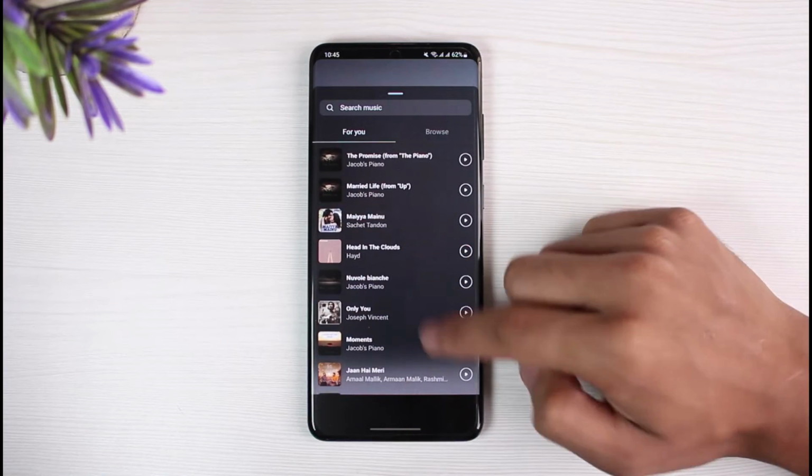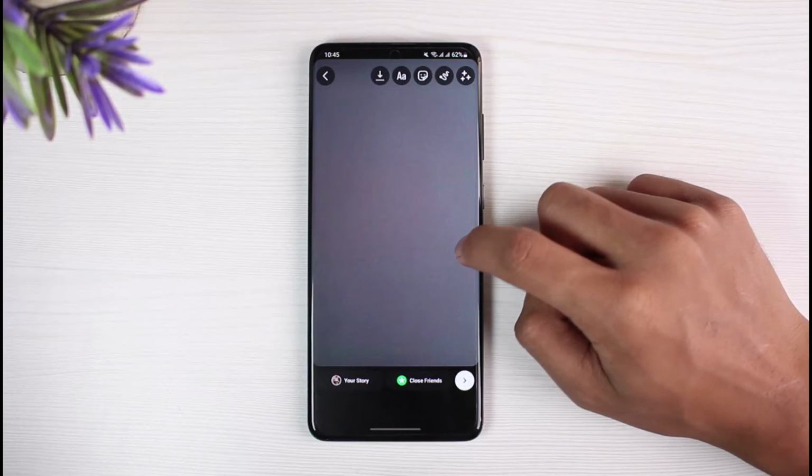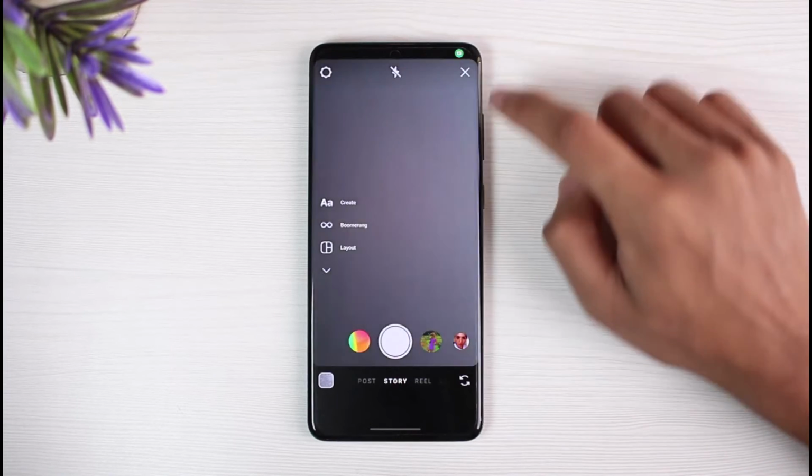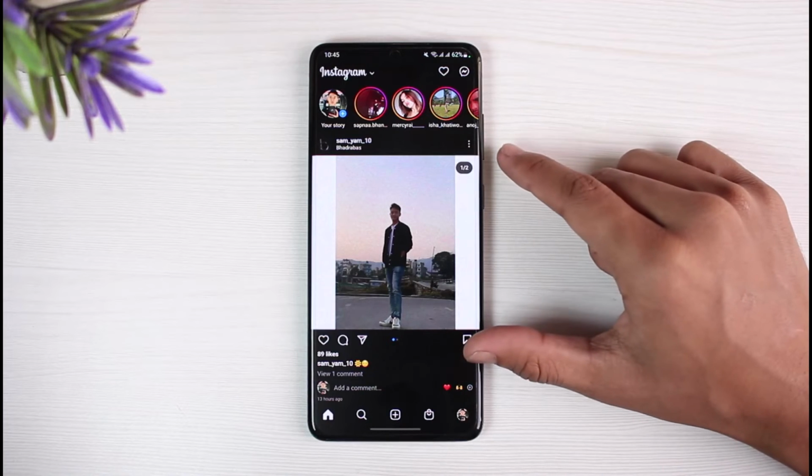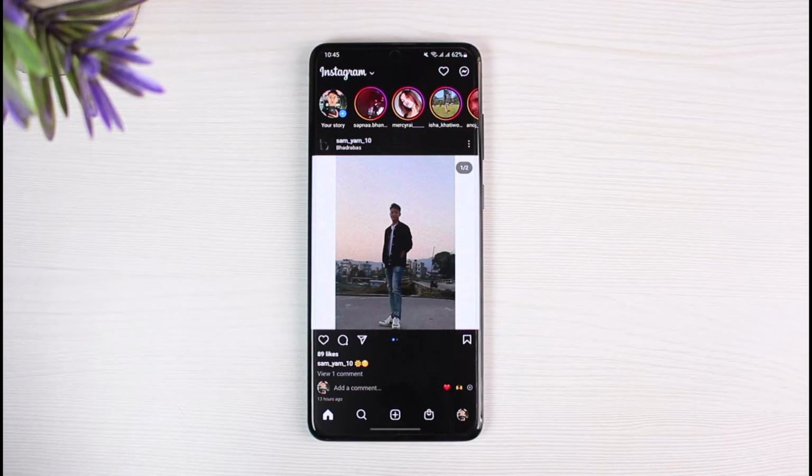However, there are also some other things that we can try, which I can show you. Let's say you're using a business account. I want you to go ahead and switch to a personal account, because when you're on a business account, you might not have access to some of the songs that are available for a personal account. Similarly, if you're on a personal account, I want you to try switching to a professional or business account. What this does is that any limitations on a personal level are going to be restricted and removed when you switch to the professional Instagram account.